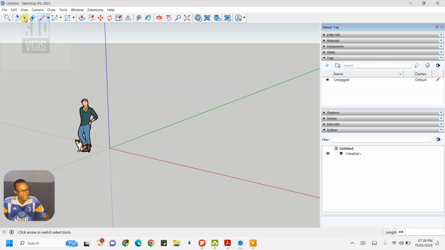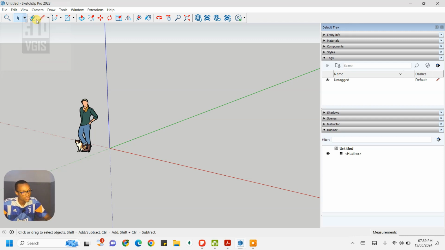And then the next item on the getting started is your select tool. The shortcut key for select is space. Never forget that. Always use shortcut keys when you're modeling. It makes your movement in the modeling space fast. You know you're mastering it when you no longer have to click in these places for tools that have shortcut keys. Please take note of that. Try to get acquainted with the shortcut keys. It will make your modeling faster.